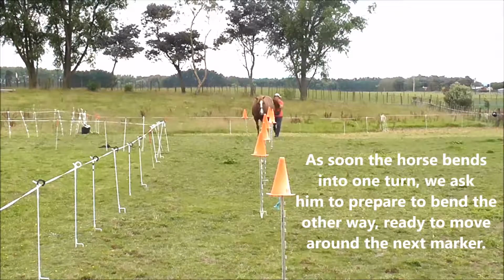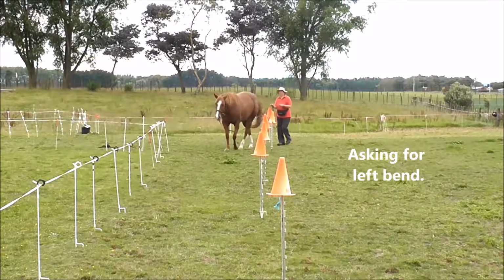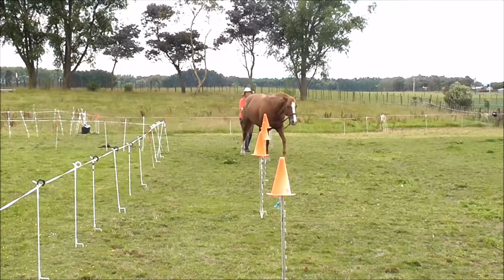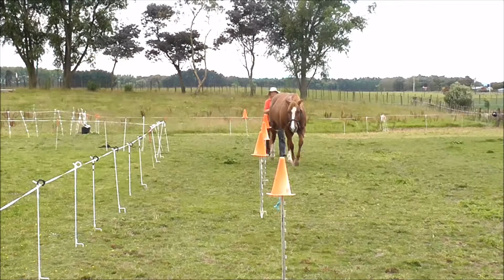My body extension is carried in a neutral or 0 position. As soon as the horse bends into one turn, we ask him to prepare to bend the other way, ready to move around the next marker. So I'm bending right, and then I'm asking for a left bend. I've slowed that down a little bit to make it clearer. I'm bending right with the right rein.